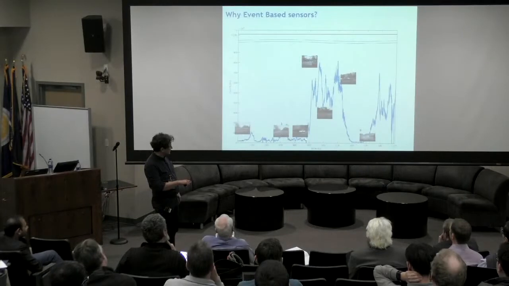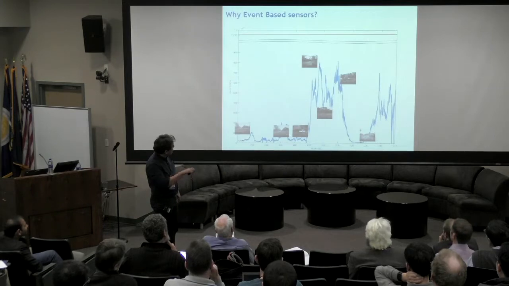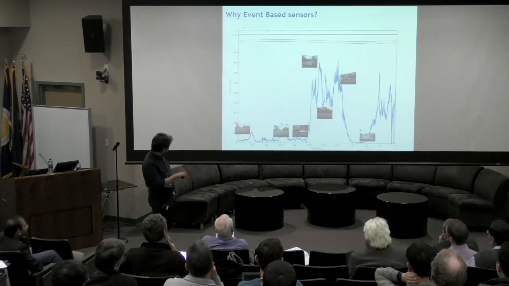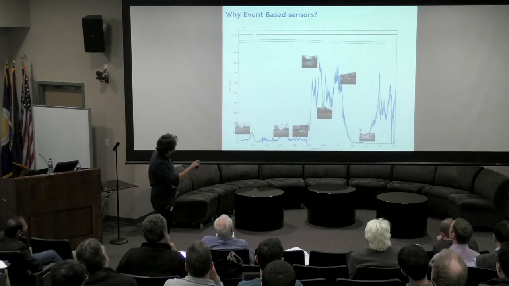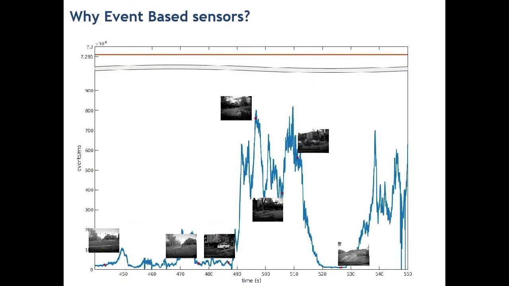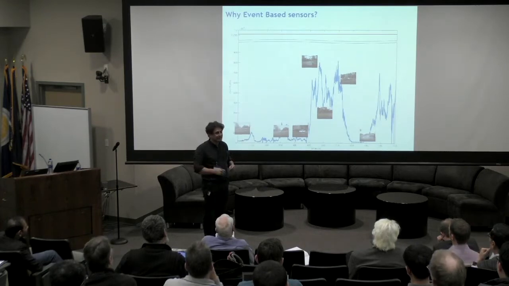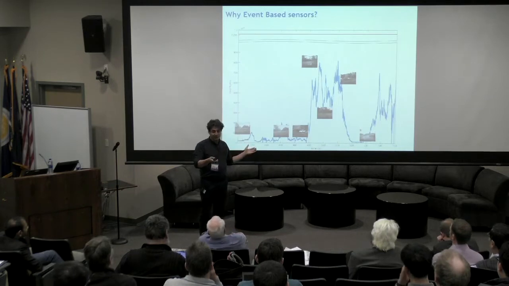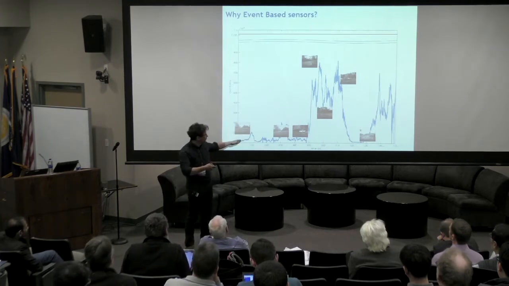So I think to really summarize, this is a driving car, and this is the amount of data. This is what the car is seeing, and this is the amount of data you get from VGA sensor. Look here, it's around 300, 200 events. And this is the amount of data you get from a 30 frames per second camera. It's way logs unit above, unbeatable. So you understand that if you want to take advantage of this, your only chance is to operate on these events as they come. One update, one event, one update, one event, one update, massively parallel, going to burn less power, going to be fast. But it takes time to think about it, right? But once you find the solution, it's normally the best one. There are not 10,000 ways to operate with time.